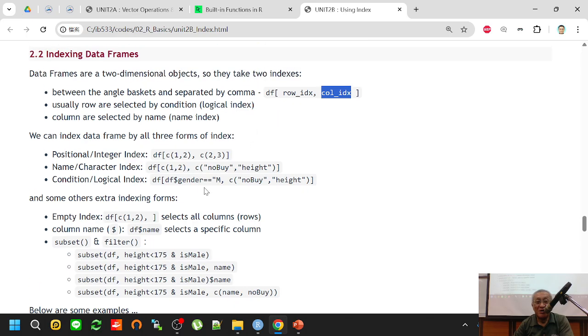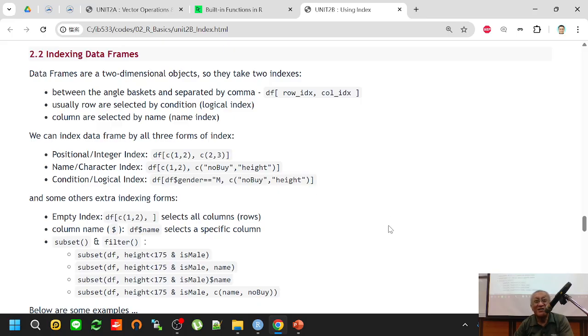So again, we can index the data frame by position, by name, and by condition. Same thing, but you need 2 indexes separated by a comma. Before the comma is the row index, and after the comma is the column index.